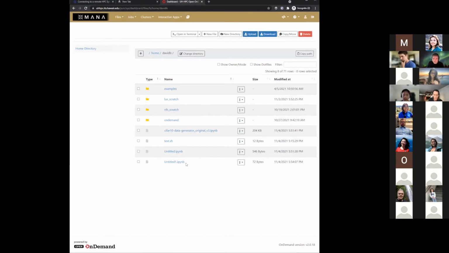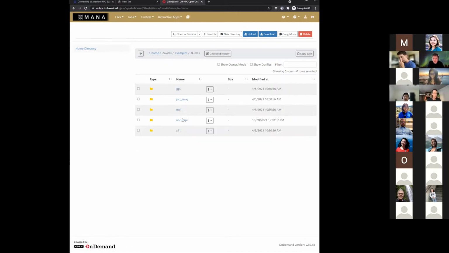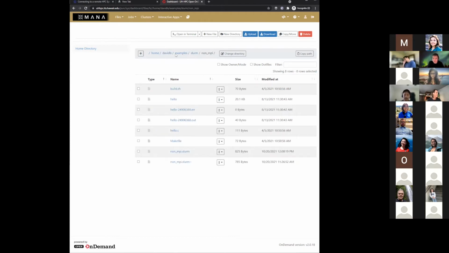So instead of having to learn a more complex command line based text editor, such as one called Nano, which we talked about last week, Emacs or Vim or VI, it has a nice simple editor for most people to do simple edits of text files all in the web browser. It also allows you to navigate through the file system. So if I wanted to see what's in the examples directory, I can navigate through that to see what files exist in those directories.